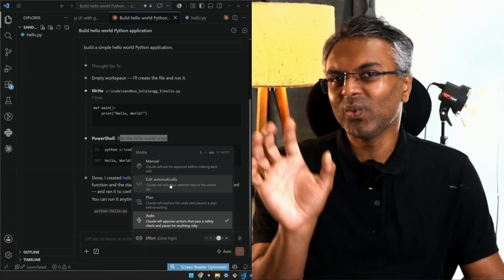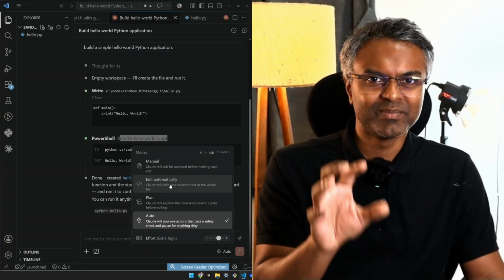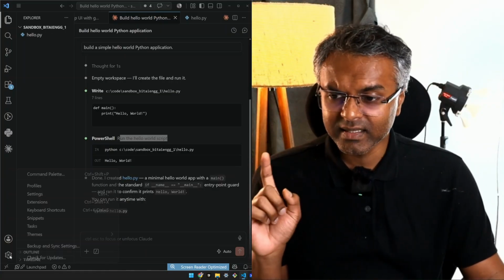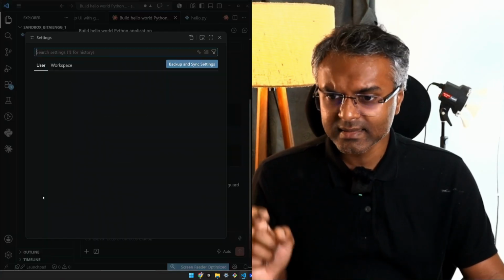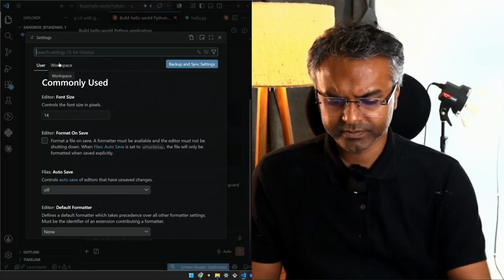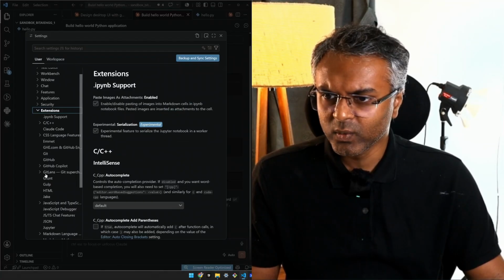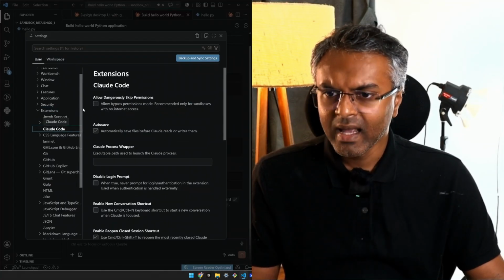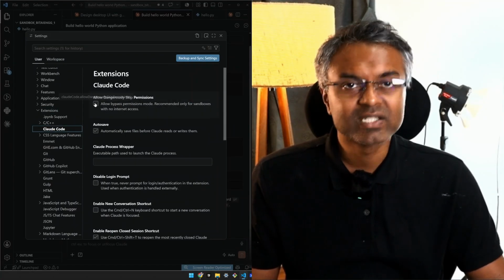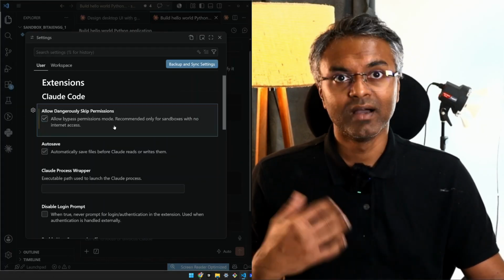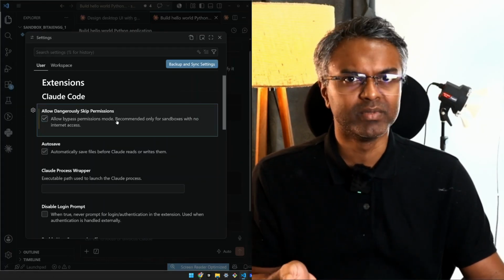So I'll just show you how you can enable that bypass permission mode. You just click on this gear button, then click settings, and over here, click on extensions. You would find the Claude Code extension. There you will be able to find this checkbox, which if you tick, will enable the dangerously skip permissions mode.